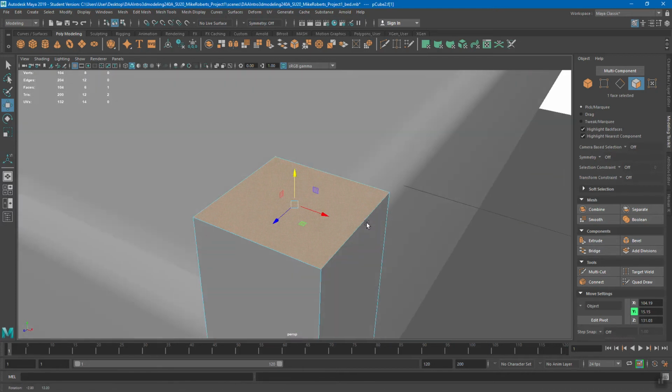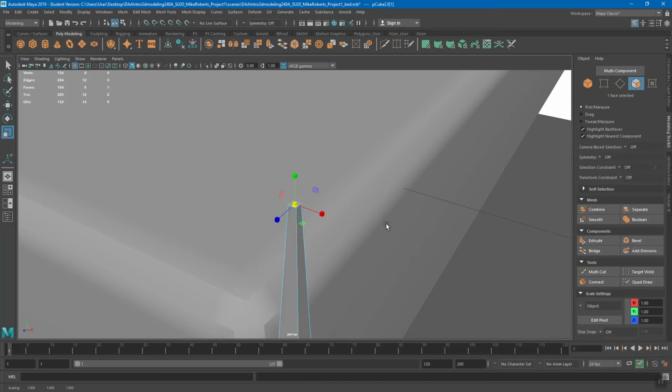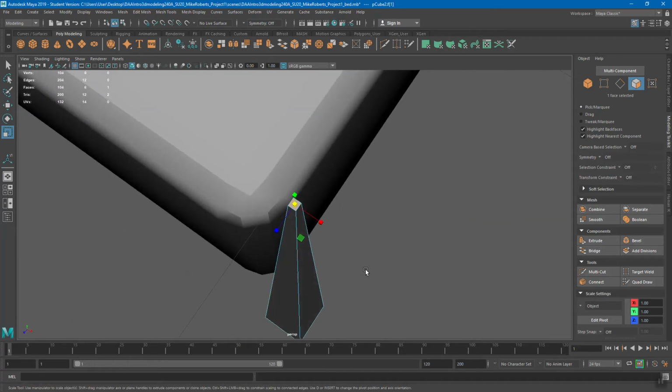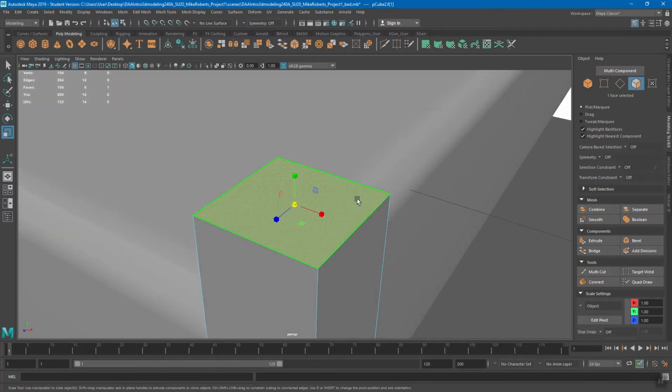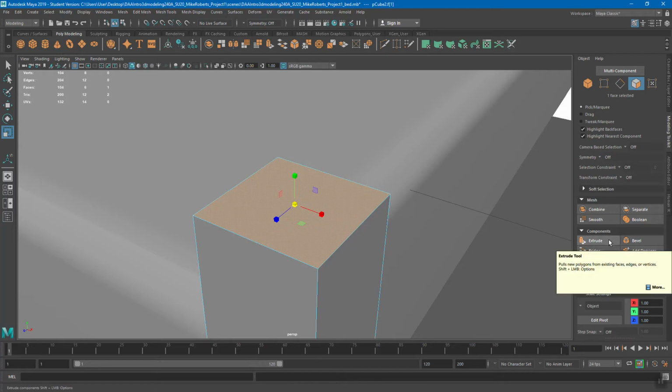Pretty useful. Now in this case, like I said, I want this to be a little bit smaller, but if I just hit R for scale and scale it in, it makes the whole top taper in, right? Which sometimes might be really cool. That's not what we want in this case, though. So we can't just scale it in. I need new geometry. Now that's one of the things we saw in last week's end table videos, the ability to create new geometry off of polygons, which is primarily our extrude tool.